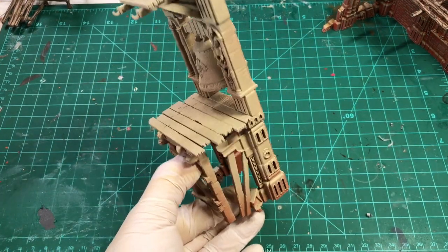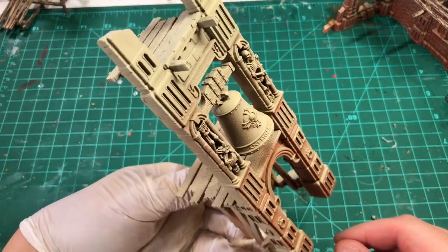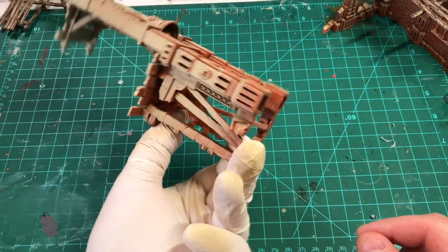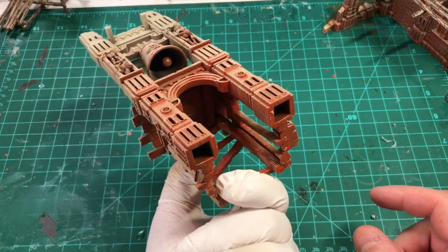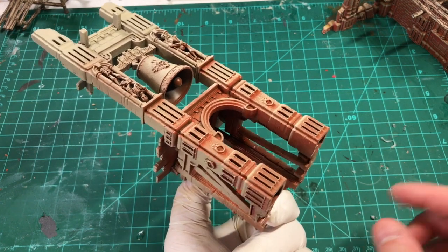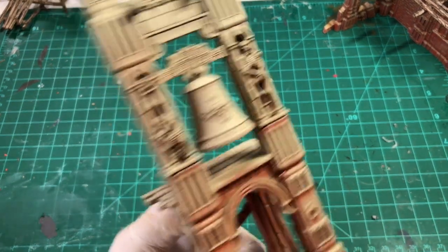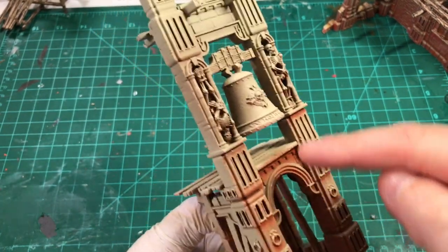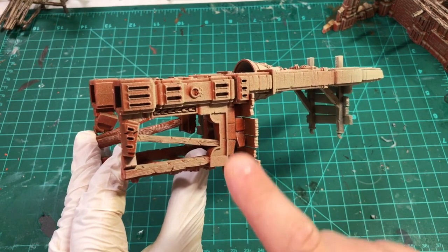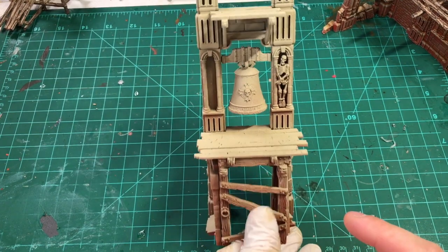I've done my overspray with a bone or desert color, and you can already see how from the top angle everything looks like it's got more of that bone coverage. From the side angle, you can still see a lot of that orange undercoat, which just creates a shadow effect. Using significant enough contrast creates visual interest — it's more orange down here and less orange up toward the top.